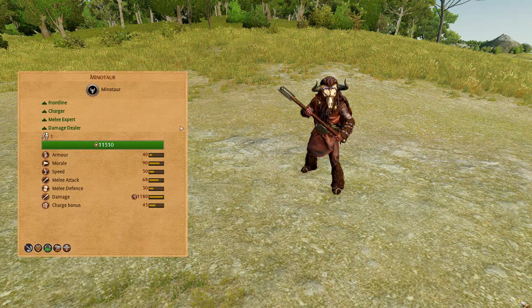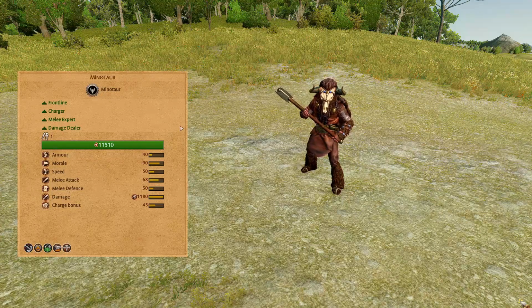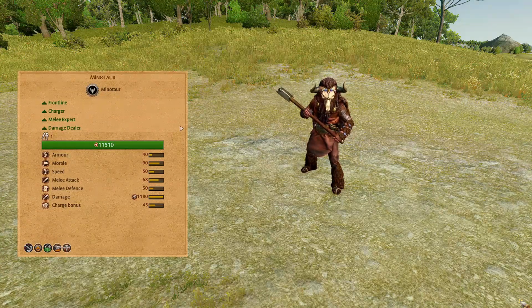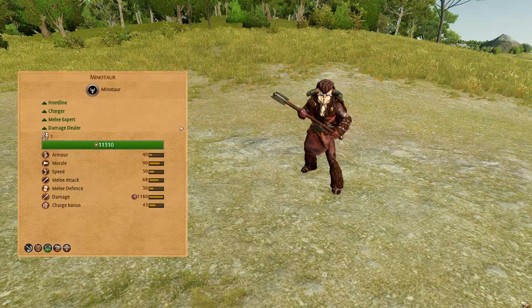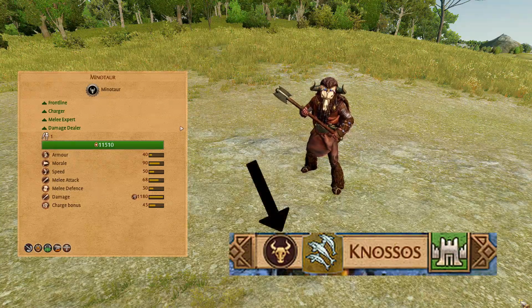The Minotaur. This is a single entity, decent armor, extremely high morale, high speed, high melee attack of 68 and average melee defense of 30, extremely high damage of 1180 with good armor piercing value. He also has a very high charge bonus of 45, causes fear, has the ability called Bull Rush, which speaks for itself, and Savage Roar, which reduces enemy morale by 30.